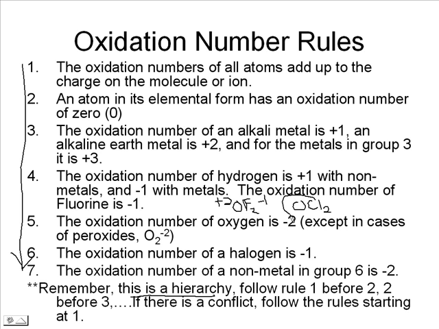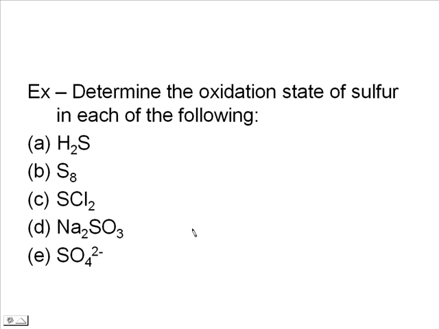In this case, though, of the OCl2, the oxygen rule is rule number 5. The chlorine rule is number 6. Therefore, oxygen is minus 2, and the chlorine is plus 1. So it depends on the order that it comes in. Okay, so our last two rules, the halogens are minus 1, and the ones in the oxygen group are negative 2. Again, notice the position of those rules.